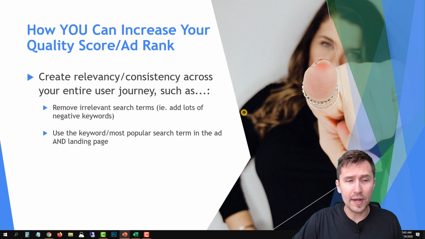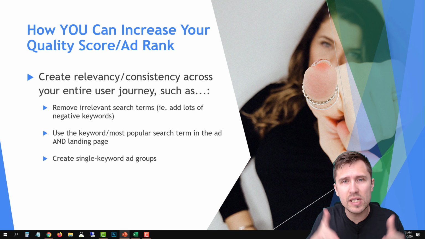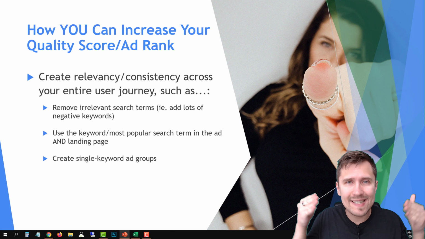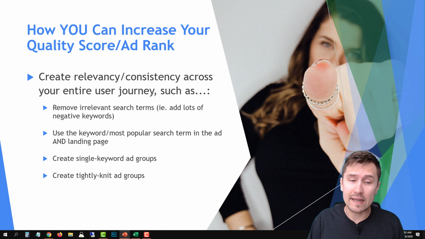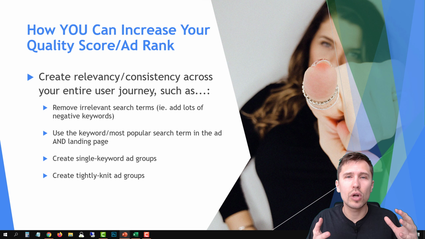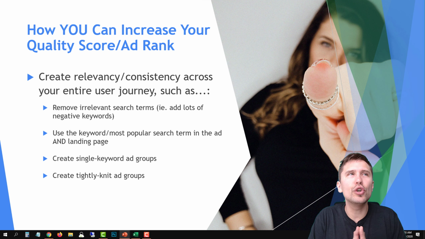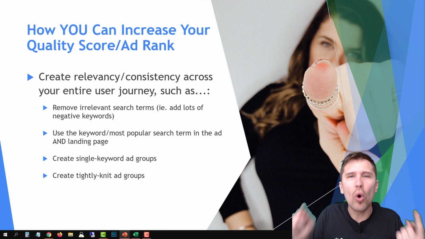Now, another thing you can do is create single keyword ad groups. Again, something we've already done. This just increases relevancy because now you have one ad group with one keyword which you can exclusively focus on. You can create an ad for that one specific keyword. Okay, so that's why this is useful. Again, relevancy. If you're not doing single keyword ad groups, then you make tightly knit ad groups, which means, how to ride a bike, learn how to ride a bike, how do you ride a bike, things like that. You don't want to add keywords together in ad groups which have no relevance to each other, because then your scores are going to go all over the place. And what ad do you write? If you have different keywords, you can't make one ad tailored to all of those keywords. Right?